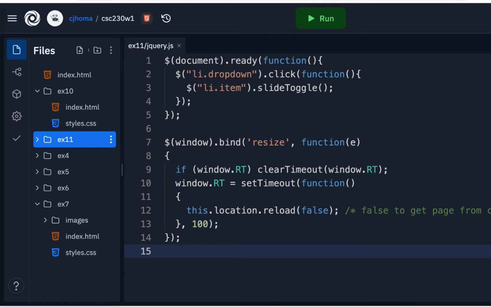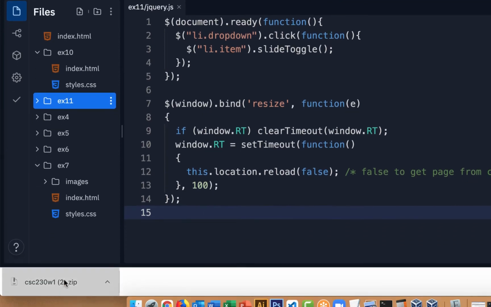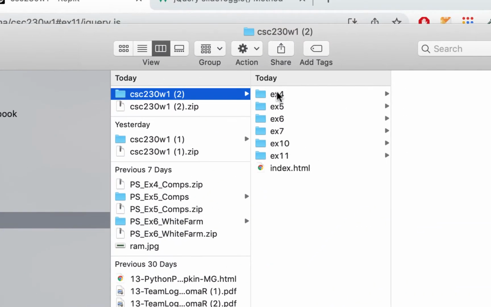That's just a zip file. It's in my downloads, and I can go in here. If I double click on it, there it is. So there's all my stuff from my Replit account. So if you ever want to back up all your stuff and you're worried about having it in Replit, or you forget your password, even though that's not a big deal, you can download all your stuff there and keep it for safekeeping.